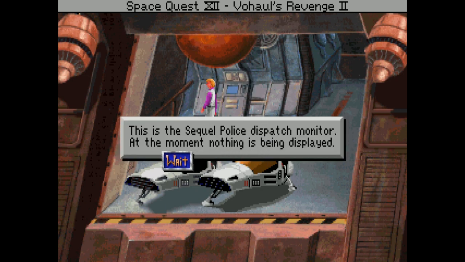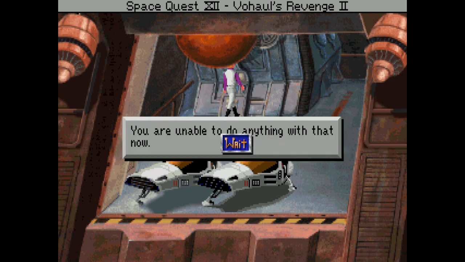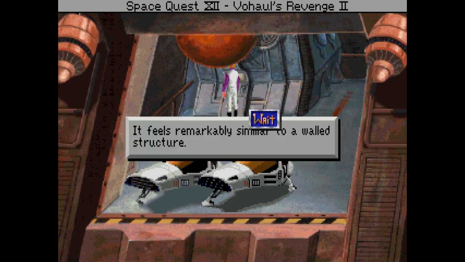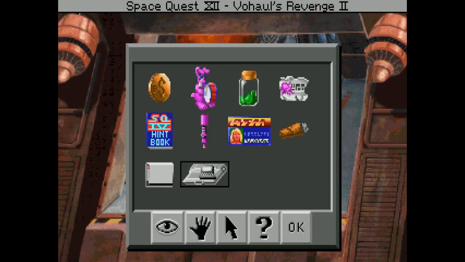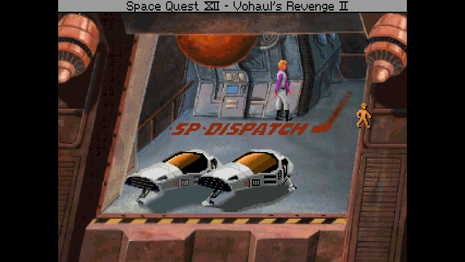This is the Sequel Police dispatch monitor. At the moment, nothing is being displayed. You are unable to do anything with that now. It feels remarkably similar. This is the secret. Isn't something I can attach this to, is it? It would serve no. No.